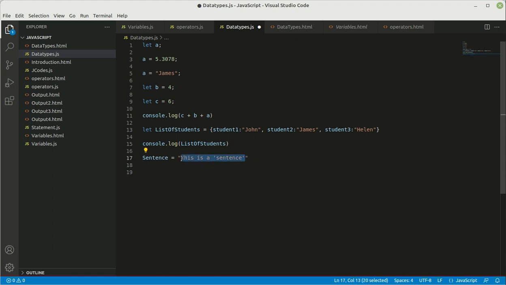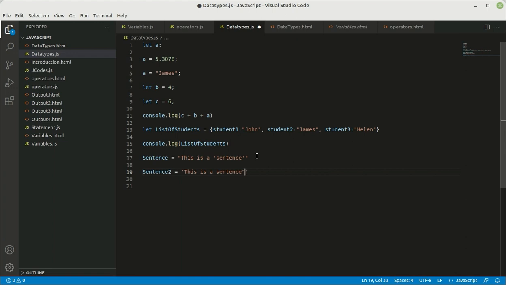Or conversely, in sentence 2, you can say this is, okay, let me use single quotes, this is a sentence.